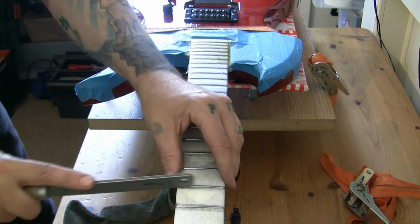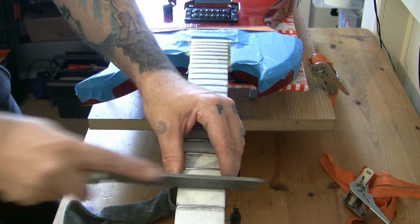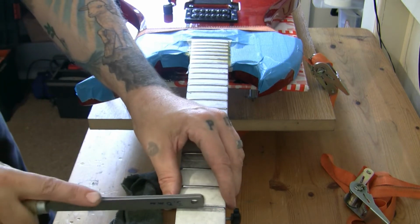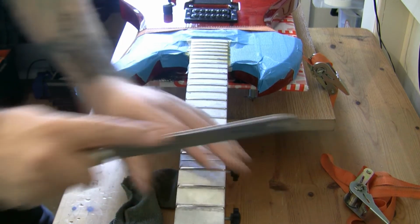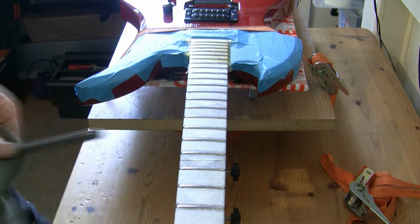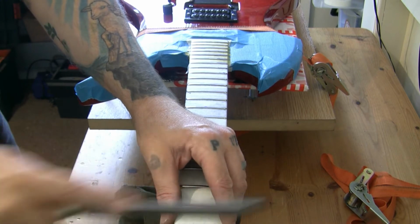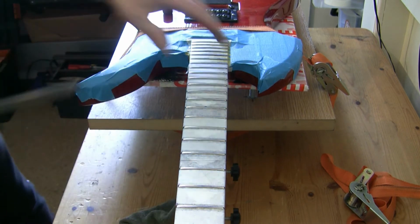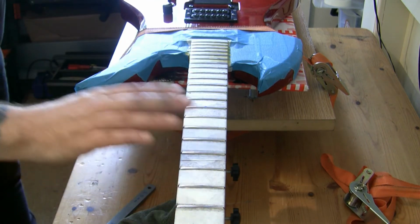So I'll go over them all again anyway, once the camera's off. Just removing any burrs, wipe, wipe. And there you go, you can't see now, it's all off camera now, so I will get on with the rest. I'll finish these edges up here with the crowning file. That was just to show you how I go about this.